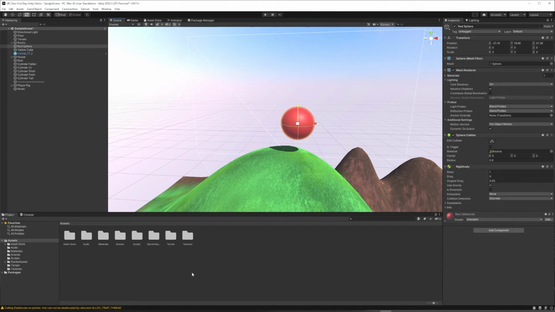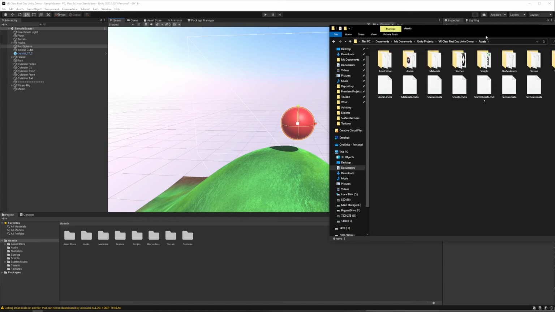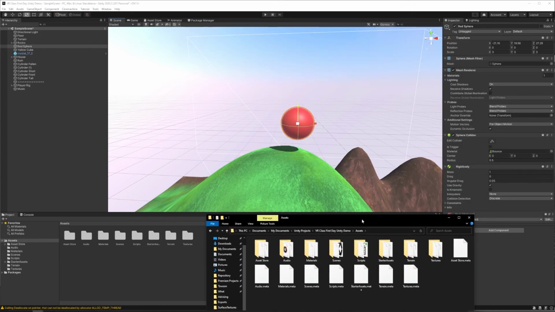And one thing to note about how Unity projects work is they are a folder on your hard drive. So if I open up my Unity project just on Windows Explorer or Mac Finder, here is an assets folder that looks an awful lot like this assets folder. The only difference is Unity stores all these .meta files to have some extra metadata that Unity needs. But if you sort of ignore those, you've got an asset store folder, an asset store folder, an audio folder, an audio folder, materials, materials, right? It's an exact mirror of what's on your hard drive.